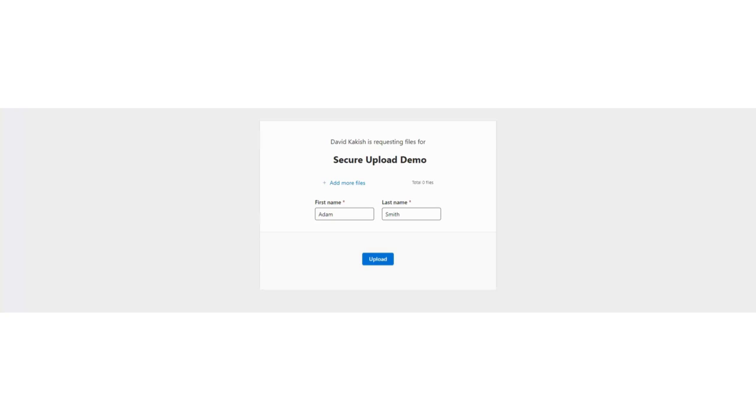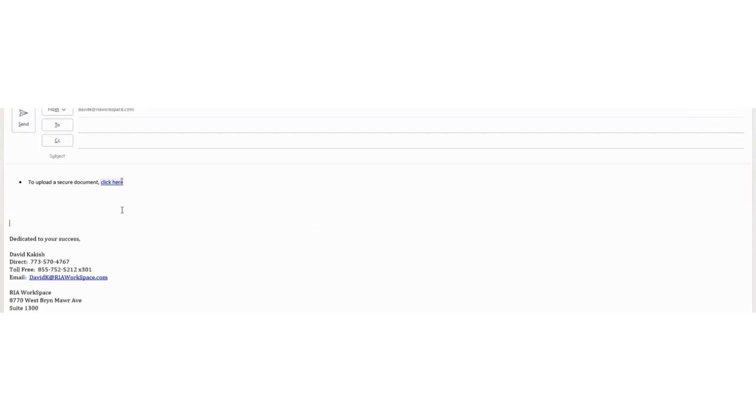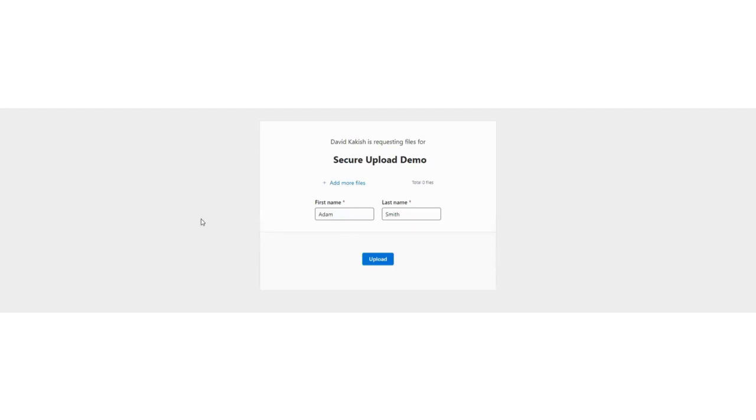Again, what David was showing is he had an email up and there's a link to say, hey, upload the secure document, click here. He clicks there, and it easily goes to another screen that allows him to add somebody securely so they can see the document. It's actually what, 3 steps it looked like there, pretty quick.